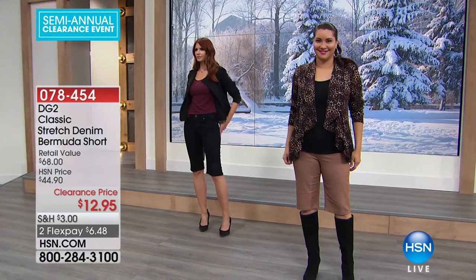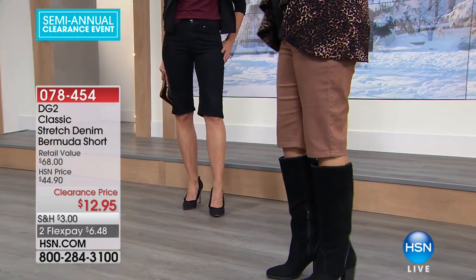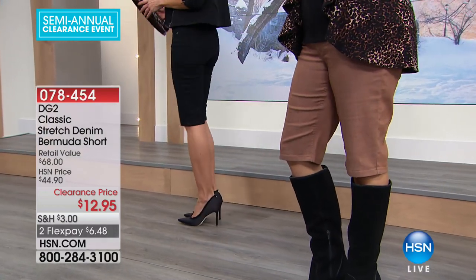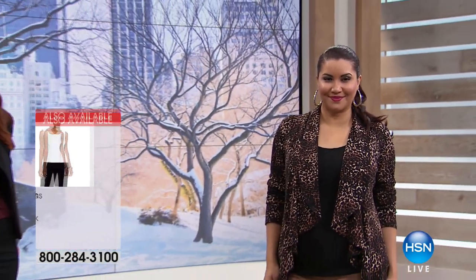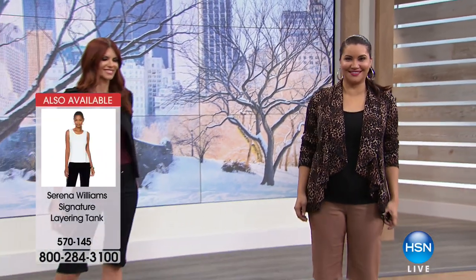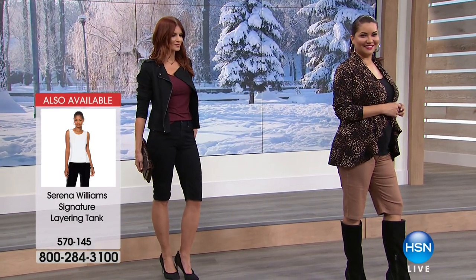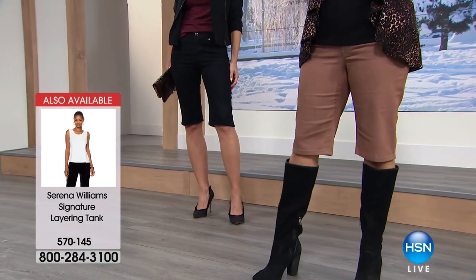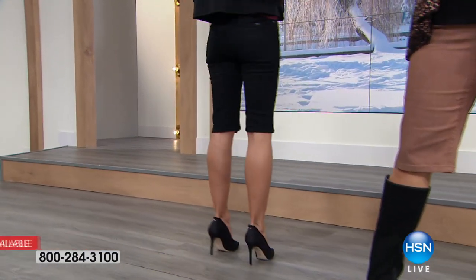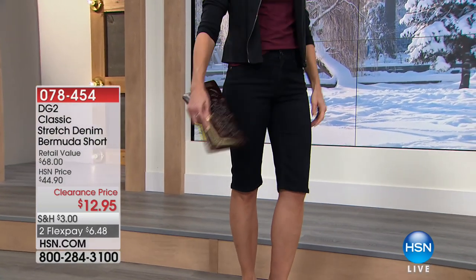If you would like to pick this up, I know you will be very happy. Those of you who took the time to buy this, went on hsn.com, wrote a review, and everybody loved these. It's a woven stretch denim with a metal logo button and rivets, a fixed waistband, belt loops, zippered fly with a button closure — a classic five pocket style, tapered leg, and it's knee length.